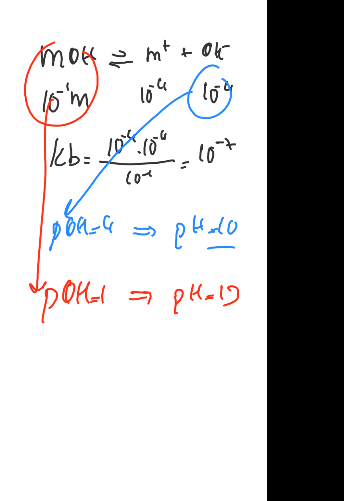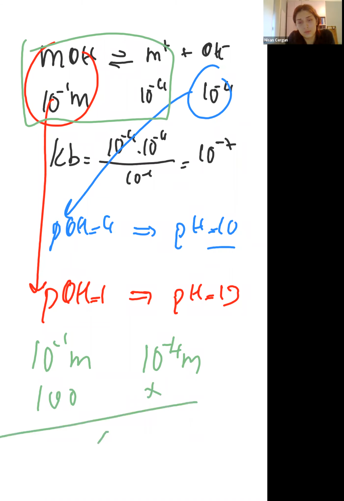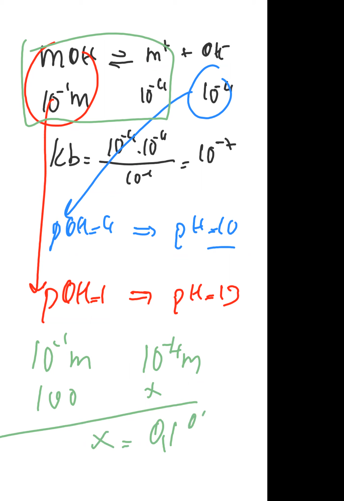And we may say that the ionization ratio for a weak base can be calculated. Yes, it can be. We may say that 10 to the minus 1 molar of base will produce 10 to the minus 4 molar of ion, which will be something like 0.1%. The weak acid and weak base calculations are the same, just that for the weak base we are dealing with pOH instead of pH. They are the same.